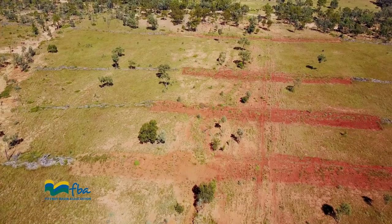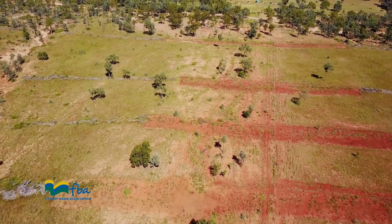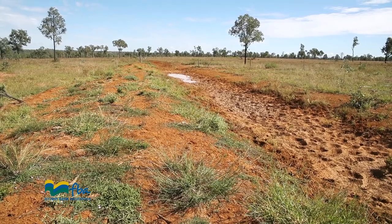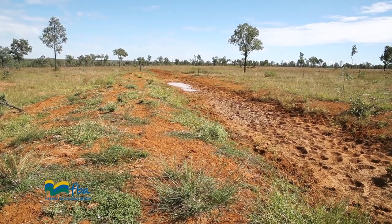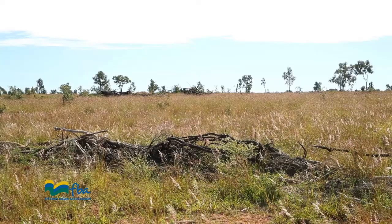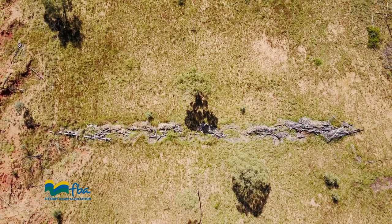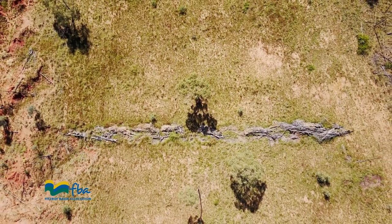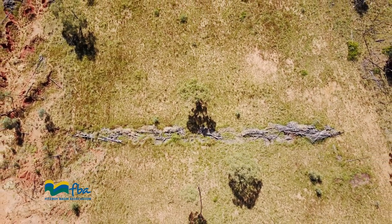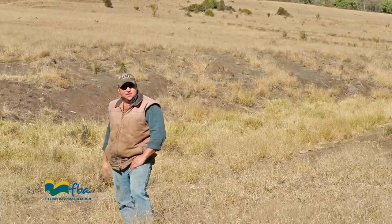We're currently at the top of the ridge line or the trial site, and it goes to the west here and drops down into the main gully system. So the contours are a bit wider apart because it's still fairly flat, but as we drop down, the contours get a lot closer together. We're just standing on the end of the stick rake line here, and there's a dirt contour on the end of this stick rake line, and the idea being it'll catch the water. You could have stood a Land Cruiser in here just behind me on its nose and not found it.